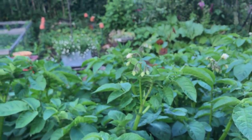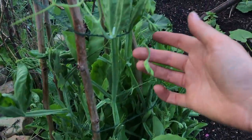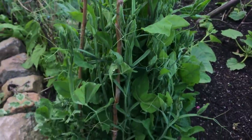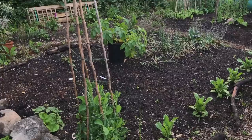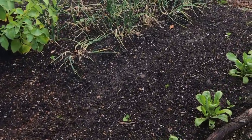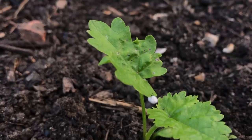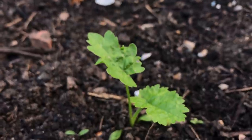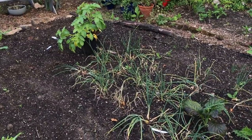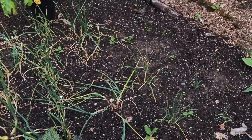My second earlies - well, my shallots will be the first to harvest. I've got lots of sweet peas on the way. Mine are a bit later than everybody else's because I had a bit of a problem with a mouse who ate all of my seeds. In this patch here it is quite bare - I harvested all the garlic from this row because it was showing some pretty bad signs of rust and the cloves were quite small, but they're still edible. I replaced the garlic with some parsnip seedlings which are coming through now - they're a little bit far behind but I should still hopefully get some parsnips for winter. The shallots down here are almost ready for harvesting now - the leaves are just flopping over.